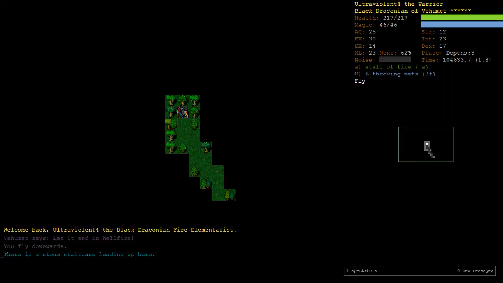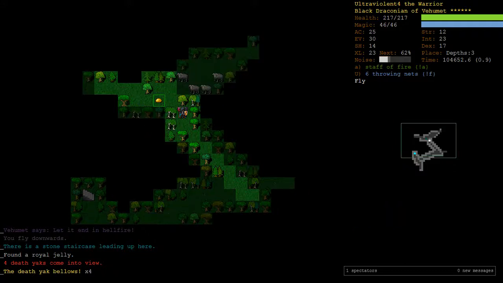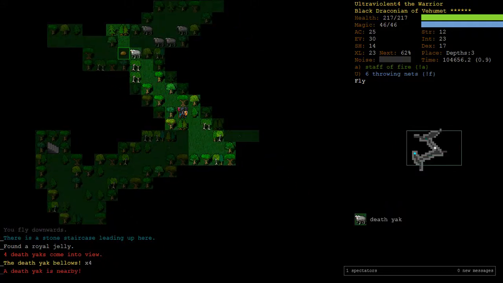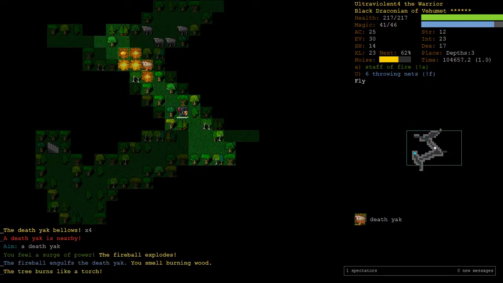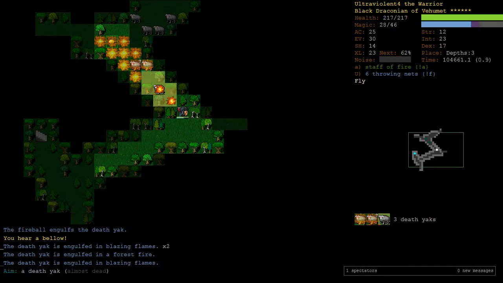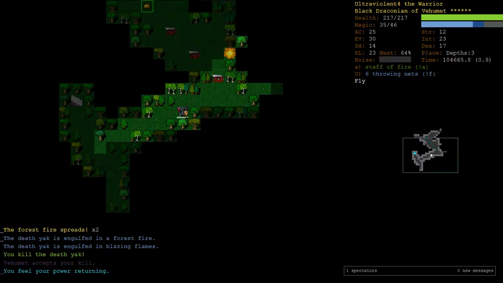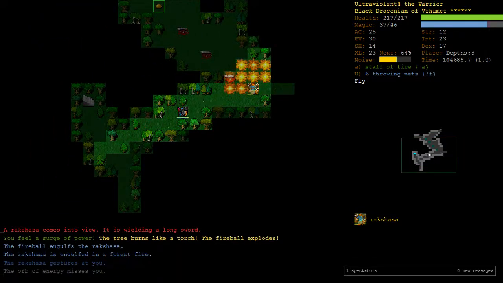This looks like a floor that often has Spriggans on it. So I think there's a good chance we're gonna... Oh no, forest fires. I always feel so bad. I feel like I'm letting down Smokey. I'm sorry, Smokey the Bear.